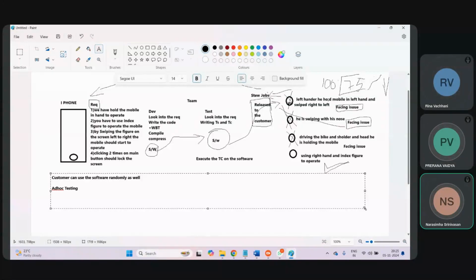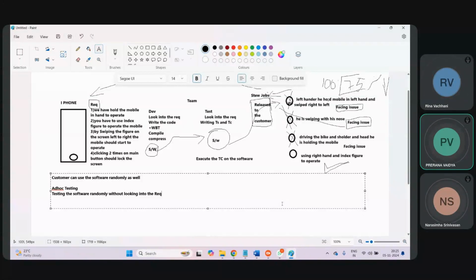So now what do you mean by ad hoc testing? It means testing the software randomly without looking into the requirement, or I can tell, by using common sense.